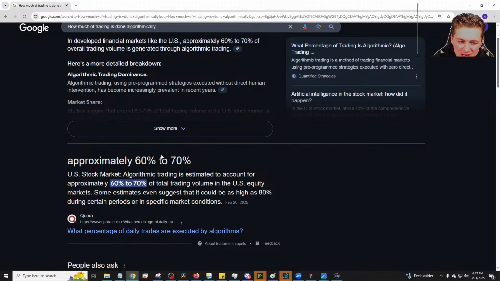So if most of the trades and transactions going through are done by algorithms, the first thing is you've got to forget about what everyone else has said. They're going to say the algorithms are taking your stops, the algorithms are doing this and doing that, causing you to lose money. But that's actually not true. The algorithms are simply buying or selling positions.